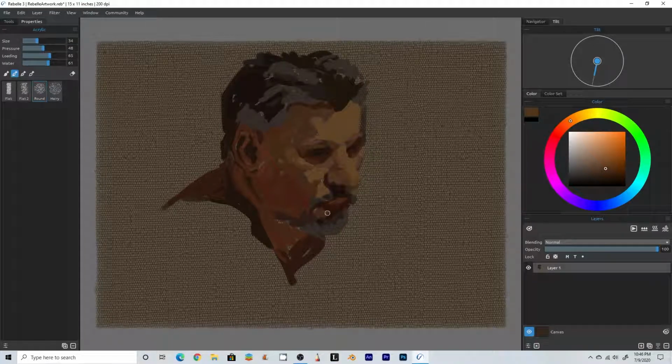Now there are other brushes in this program which I have not touched on yet, that I need to explore with my upgraded computer, namely the watercolor brush, which is great. I really don't see it done as well in any other applications, where most applications would have a stamp for the watercolor brush.